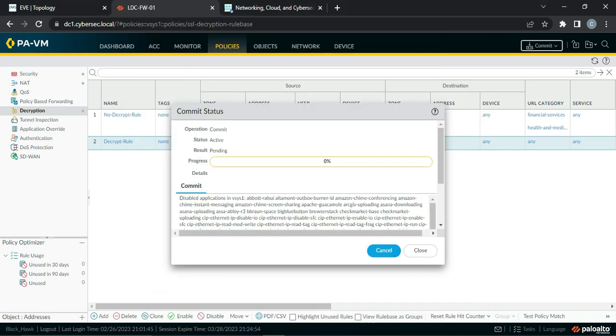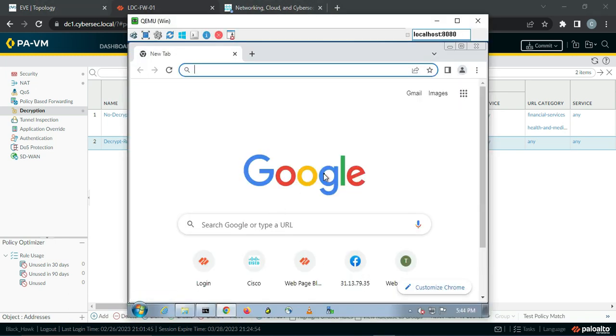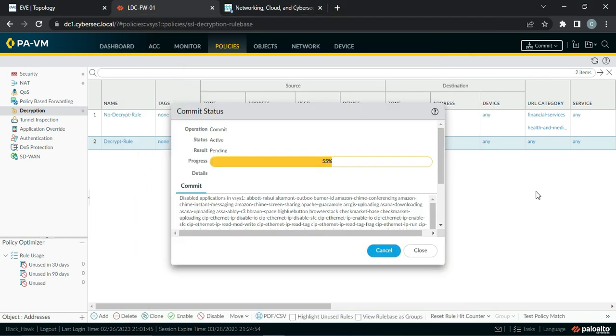So after this commit, we will do the test again, and we will see whether we are able to make connection with those websites or not. Ideally now firewall should block the connection right away. So if user will try to make connection with any untrusted website, any expired certificate website, that connection should be right away blocked. The web page should not be presented to the user.